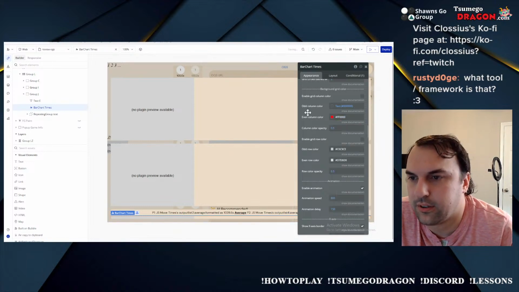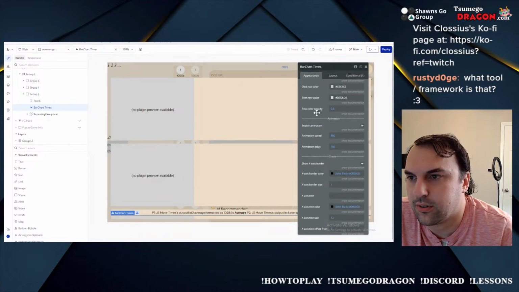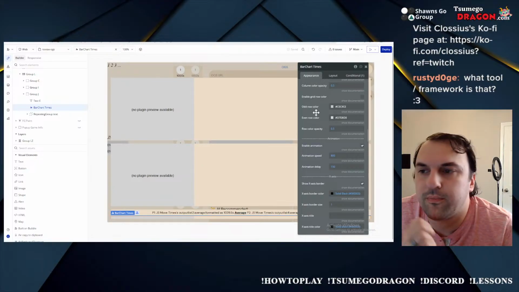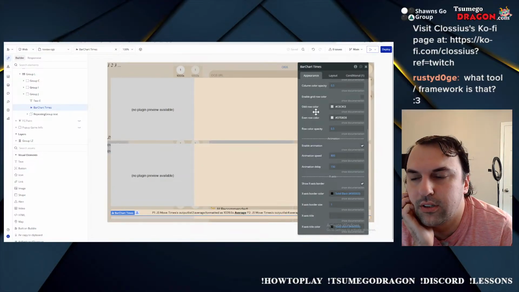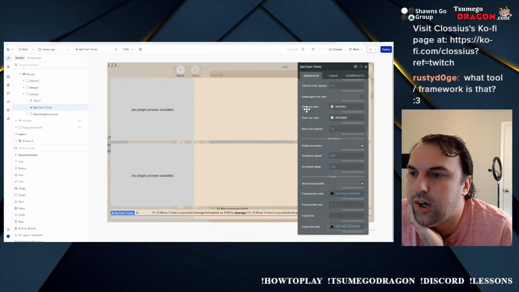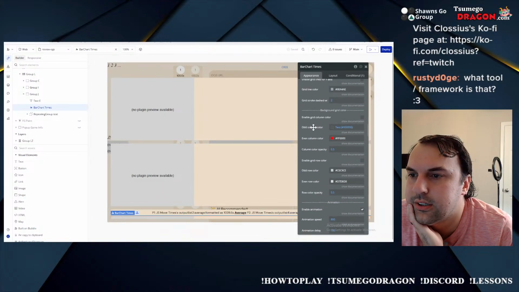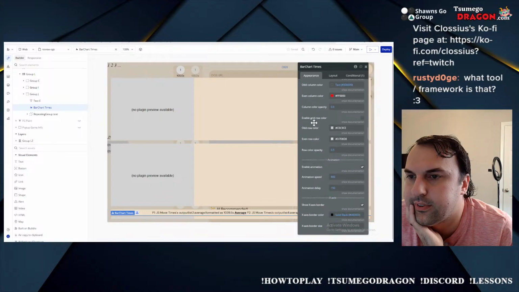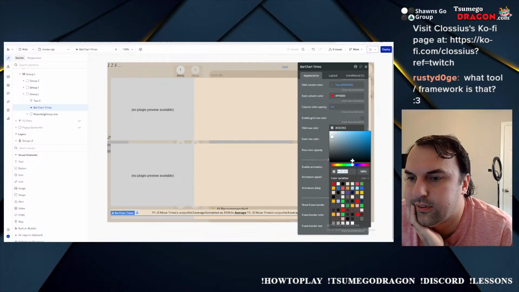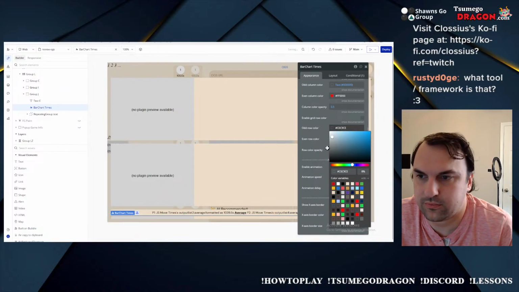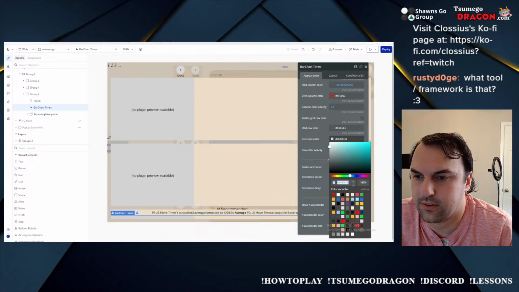I think that red, just in case it shows up. That way I'll know. Odd row color, even row color. That's if we did column colors. Get rid of these colors.